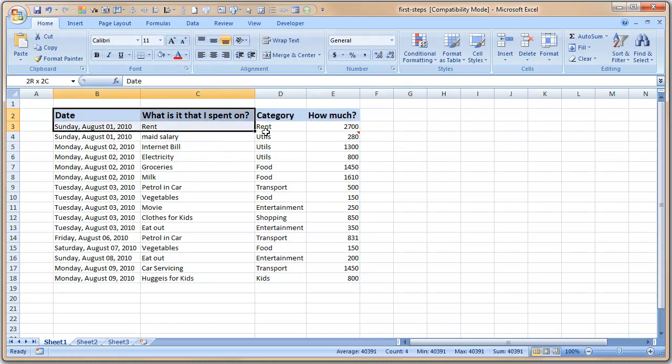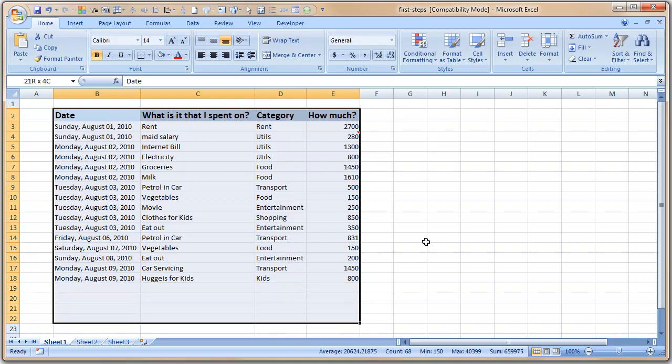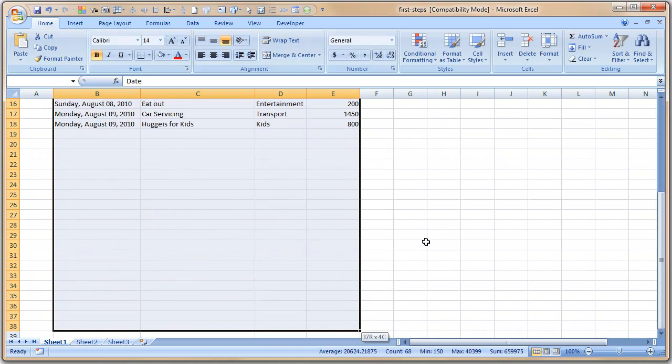The next thing that I want to do is apply a border around this, but I know it's going to be many more records than that. So what I'm doing is I select all this and then I select a few more cells by holding the shift key and then using the arrow keys to select down. So I'm pressing down arrow. I think a nice 50 rows is good enough for us.